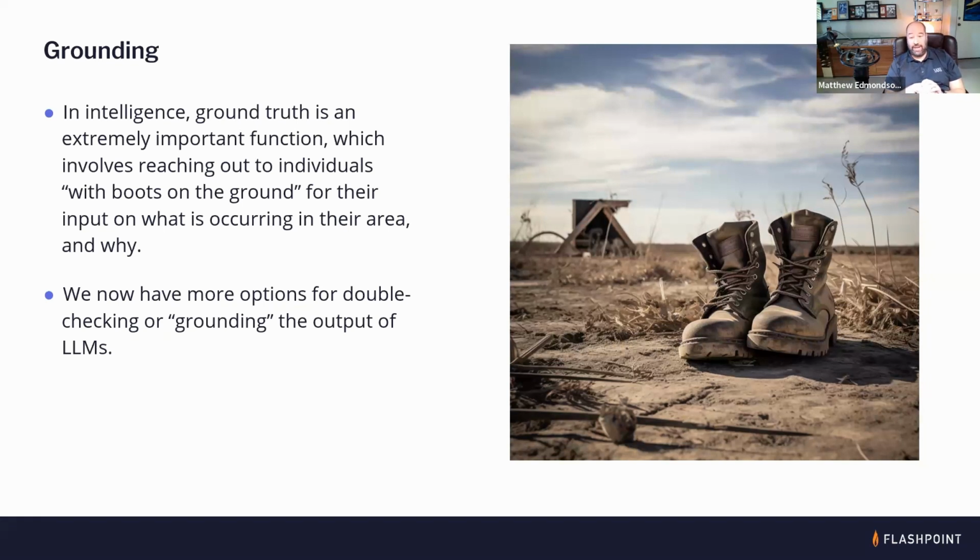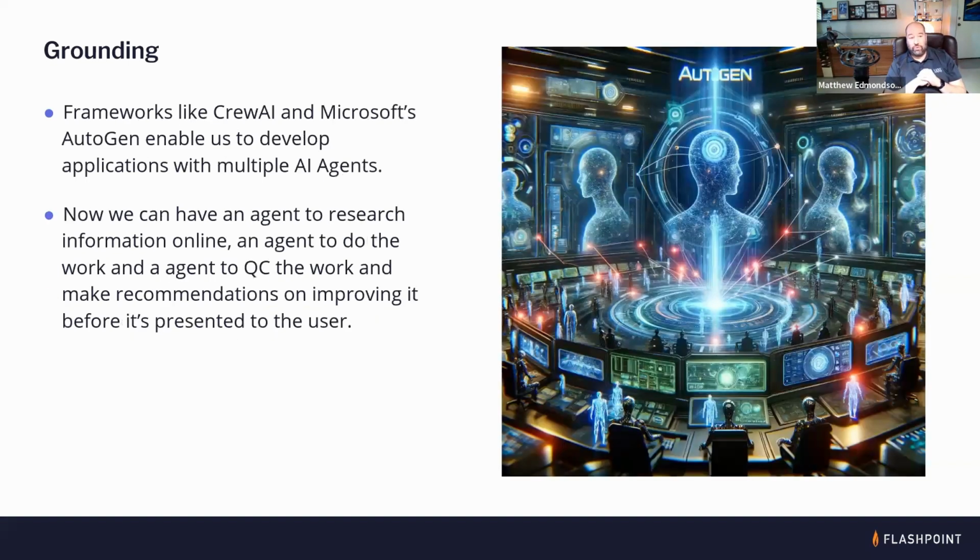But once again, things that have changed in the past year, we have some tools where we can help this right now. Not coming soon, but right now. And one of those tools is we now have some frameworks. Microsoft came out with something called AutoGen several months ago. And right after that, someone came out with something called Crew AI that built on that and added some more capabilities. What these are is they let you develop applications with multiple AI agents.